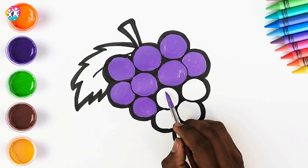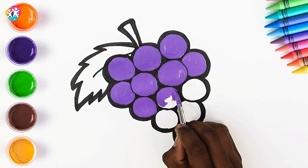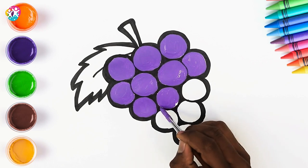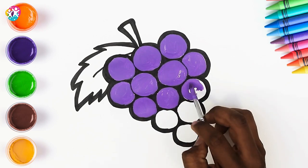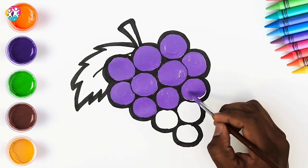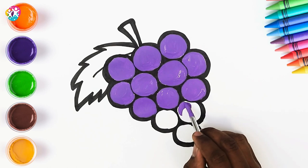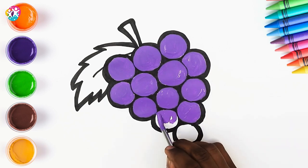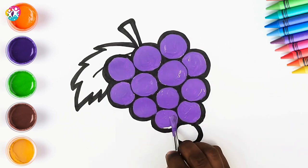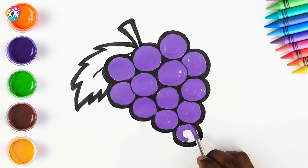I bet you just thought there was green, red and black. One serving of grapes provides 27% of your daily vitamin C. And you know what vitamin C is good for? Your immune system — it keeps you healthy and strong, stops you getting sick. So grapes are a very good addition to your diet. I definitely recommend you eat some. Just make sure that you cut them in half lengthways before you eat them, because grapes are unfortunately very easy to choke on.